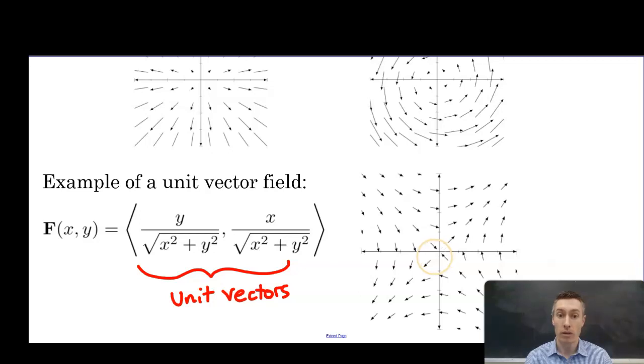Another thing to point out here in this particular vector field is the origin is not going to be defined in this vector field. So when we talked about the definition on the first slide of being defined on a set D, in this case the origin would not be part of that set where the vector field is defined. Because imagine trying to plug the origin into this particular vector field. So something to take note of, that a vector field does not need to be defined at every point in the plane or in 3 space. Right? This is a good example to show one that is not.